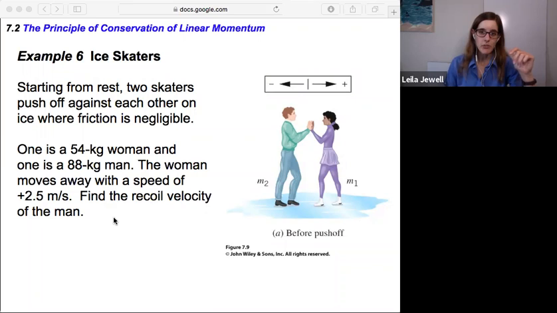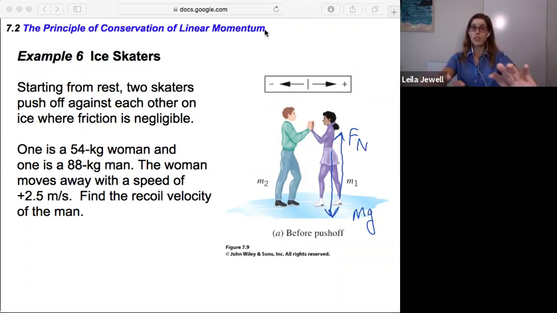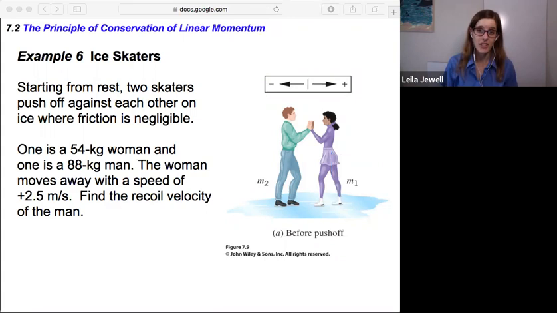So as we're looking at this, we can note, hey, they are both standing there. What are the forces acting on them? Well, we have gravity pulling them down, but then we also have the normal force supporting them. So those two forces are going to balance each other out. So that's not an issue. And the only other forces we have are them pushing off each other. But that push off each other is another internal force to the system of the 2 skaters. So this sounds like an isolated system. Since it's an isolated system, momentum is conserved. We can set our final momentum equal to our initial momentum. And that's exactly what we're going to do here. So let's take a look.